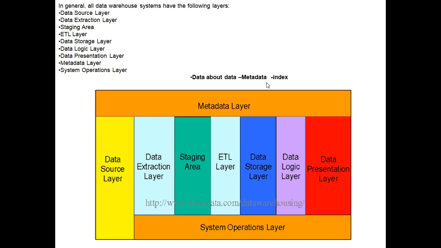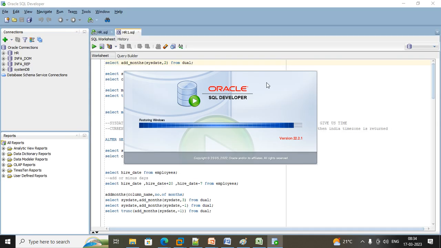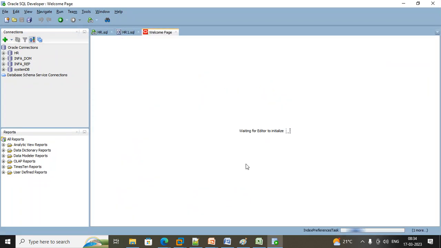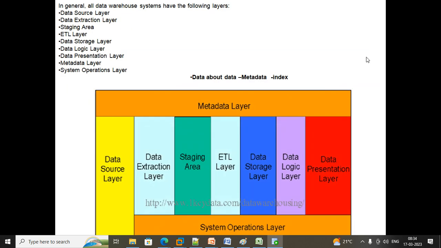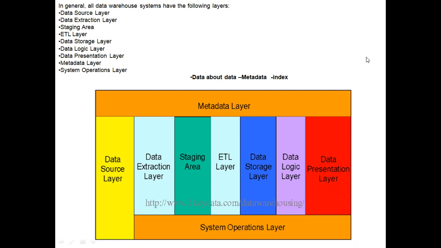Yesterday I showed you one diagram, you remember, of how the tables exist and how the relationships are maintained between them. Like that, you will have a lot of documents, and the tables that are created will be listed there. If the document is not updated, you can check in the database directly.